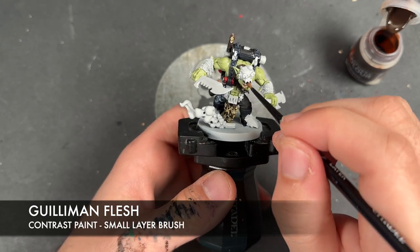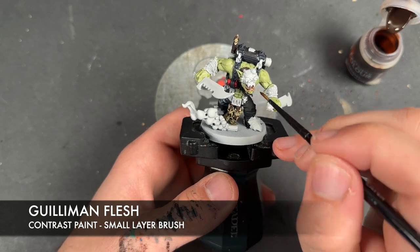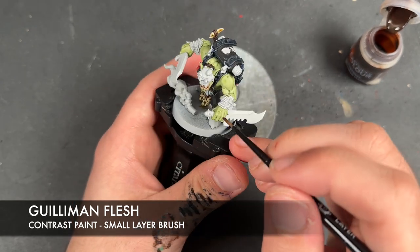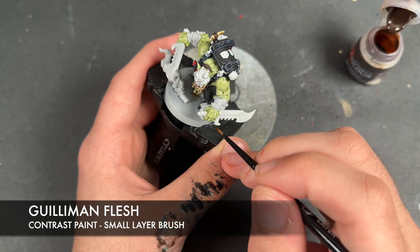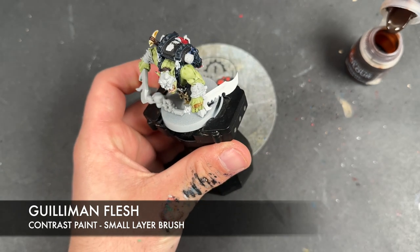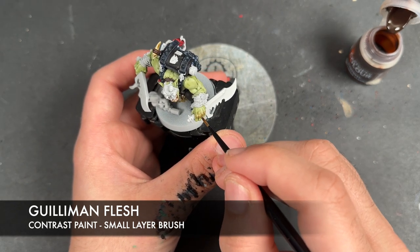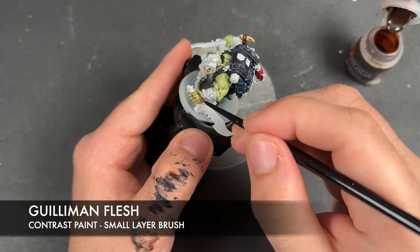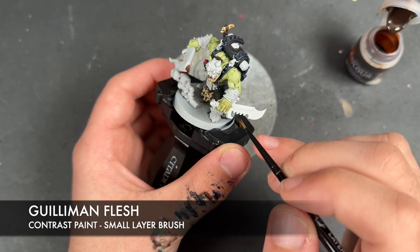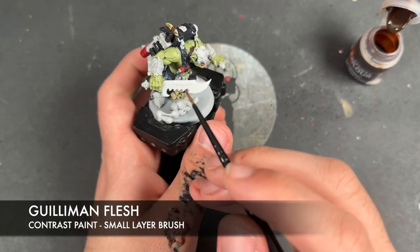Don't worry if you get this all over the teeth, that's okay. So we're going to apply it there. And we're going to apply a little bit of this over the top of his knuckles. Like this. And then what we do is we wash the brush, and we use that to blend the colour into the green. Like that, so it's nice and subtle. So we'll just do it again here.